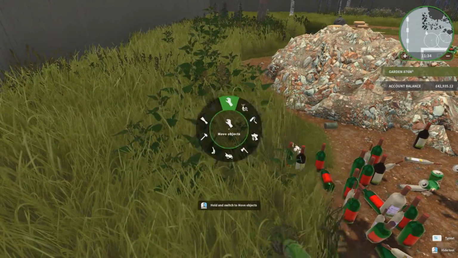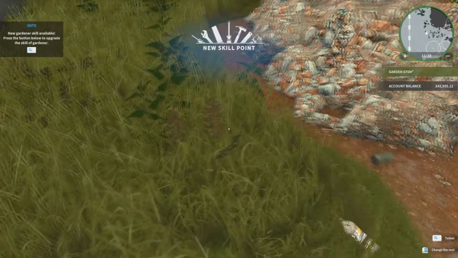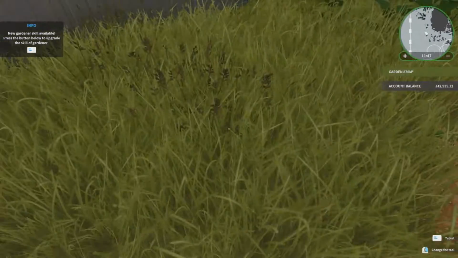If you just look at this mess, it's like, oh my god, you don't even know where to begin. What can I do with this? More holes are more visible, increase digging speed. That's the only two things we can get. Grand.